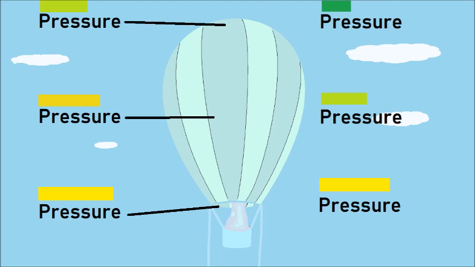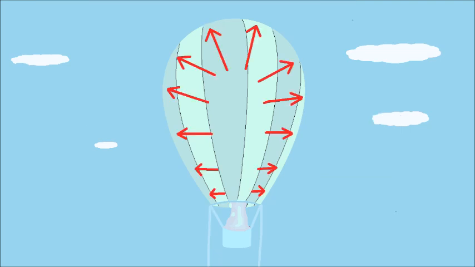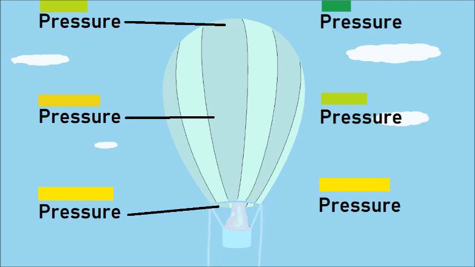Outside the balloon, the same thing happens. However, outside the balloon, the air is colder and more dense, so the air pressure decreases faster outside the balloon, and it decreases slower inside the balloon. Which means that as you go up throughout the balloon, the difference in pressure between the inside and the outside continues to increase. Even though the absolute pressure at the top of the balloon is less than at the opening at the bottom, the air pressure outside at that elevation is lower than inside the balloon.